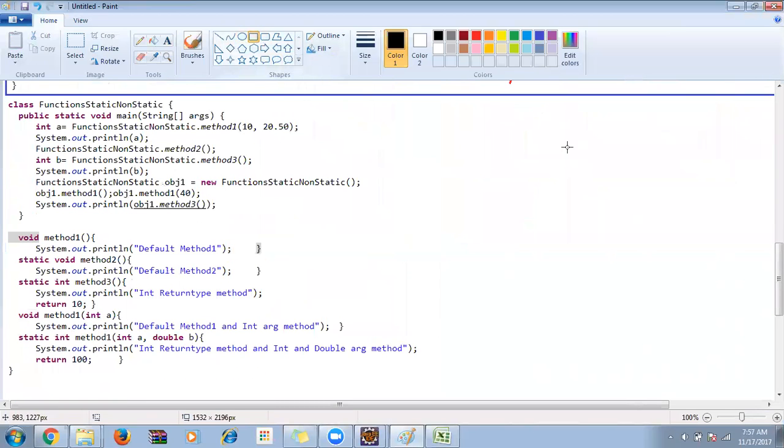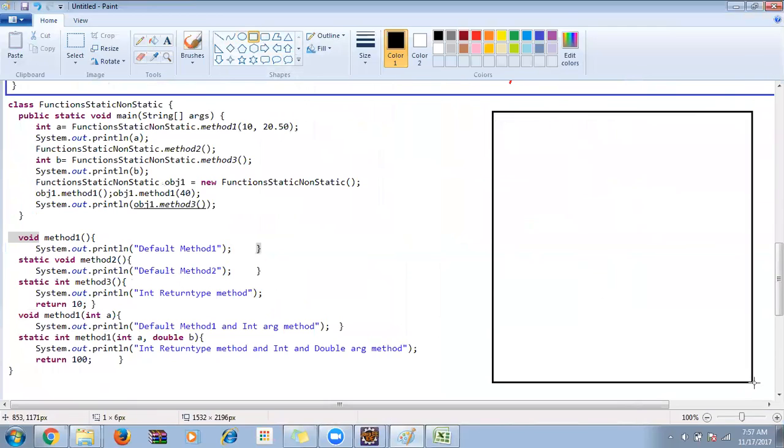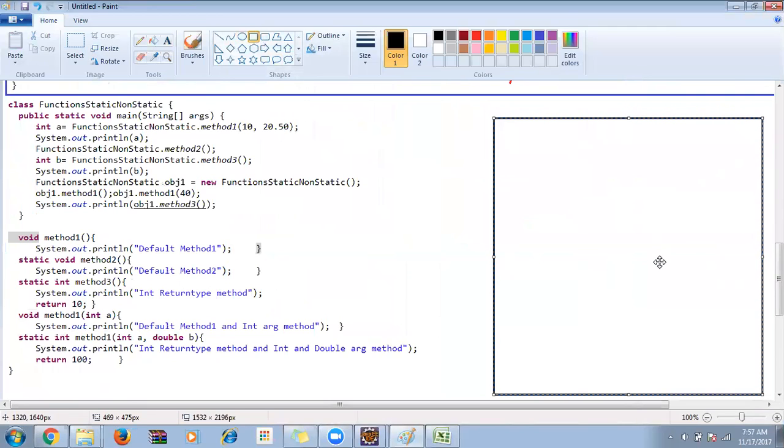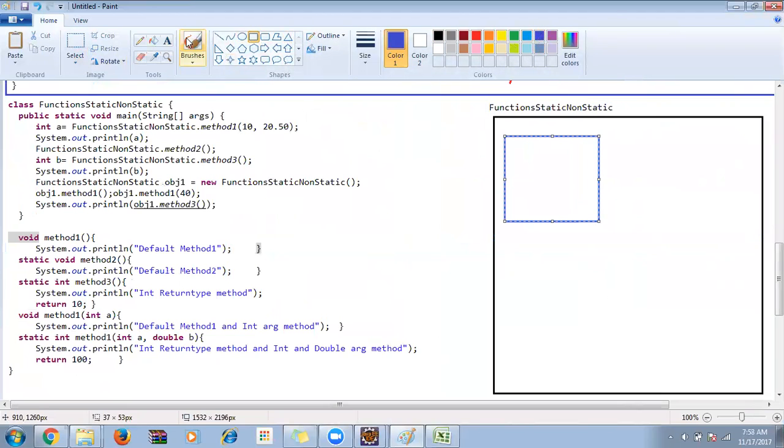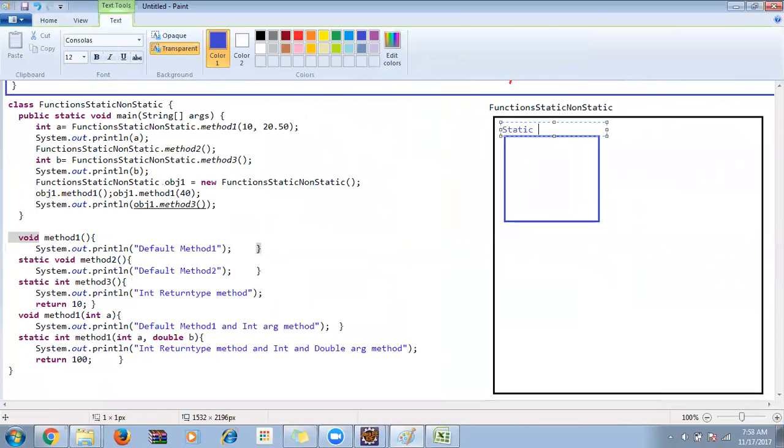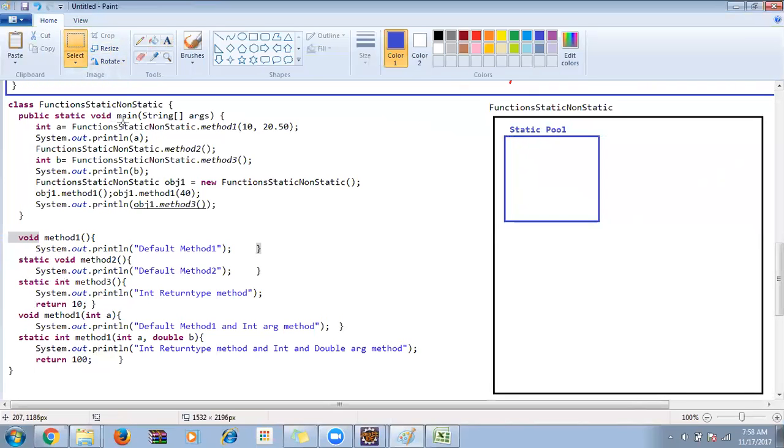When we execute this program, it will give you a memory. The memory name will be function static non-static. The first memory which will be created will be my static pool. Then the information that will be loaded is first my main function.